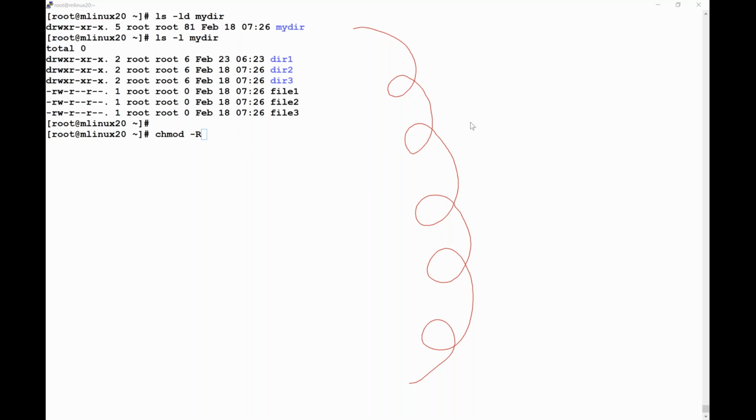So whenever you go from top to bottom, you have to go with the recursive option. So I'm telling that recursively from the mother directory to the deepest child that is available inside the directory, for all I want to give recursion. So I'll say recursively everything, whatever is there in the directory, apply this permission. For example, I want to give 764.